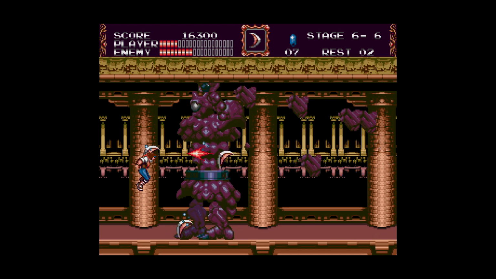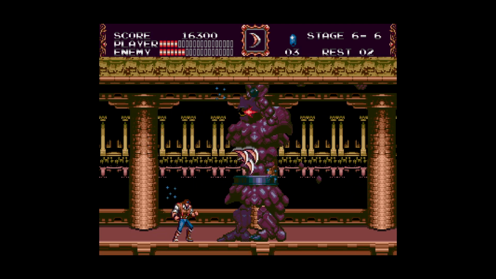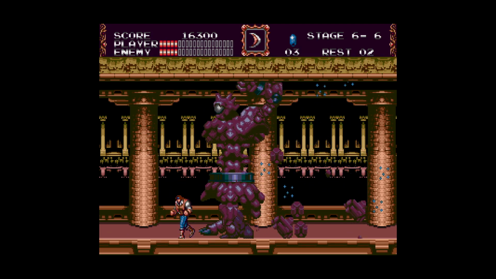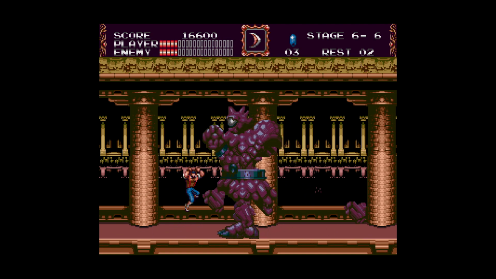In addition to the sub-weapons, there are a fair amount of items that you can find in the game. They include red and blue jewels, which take the place of hearts for weapon ammo.